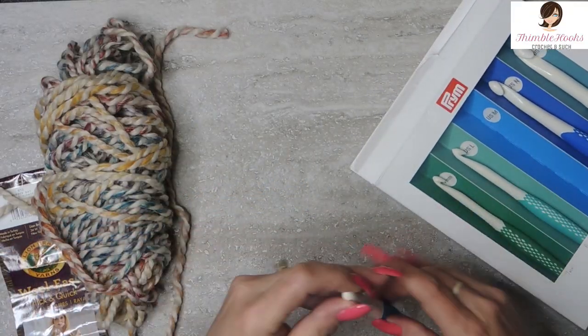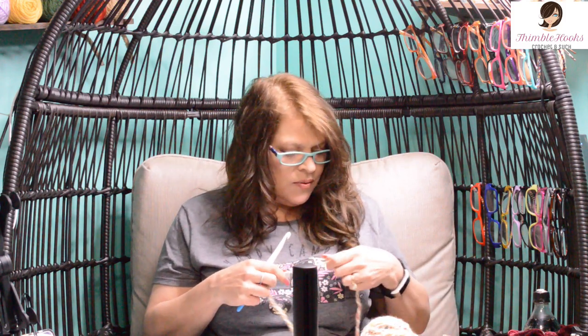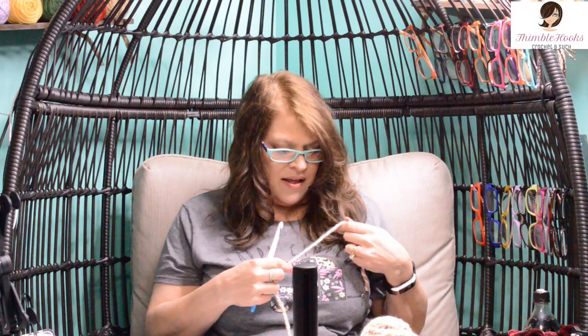And if these are as awesome as the other prims are, then these are gonna be great — so fantastic. I'm just gonna try them. I have a little bit left of my Lion Brand Woolies Thick and Quick. I think this one is Hudson Bay. I like the colors. I only have a smidge left because I already used it to make a big fat scarf last winter, but I'm just gonna give these a try.